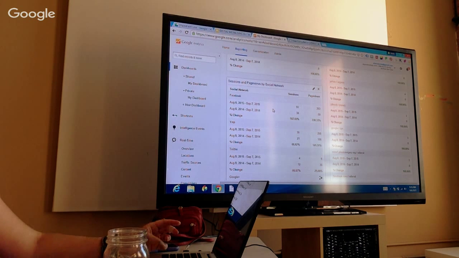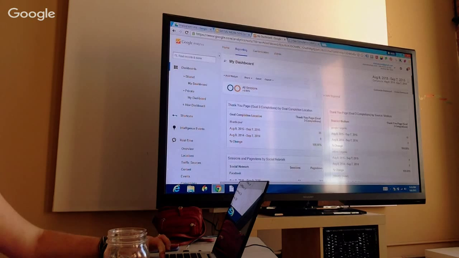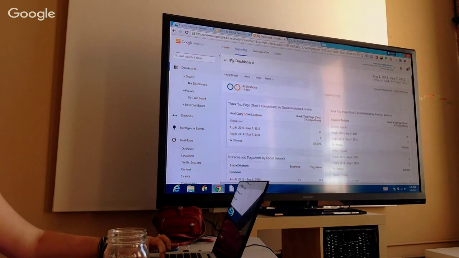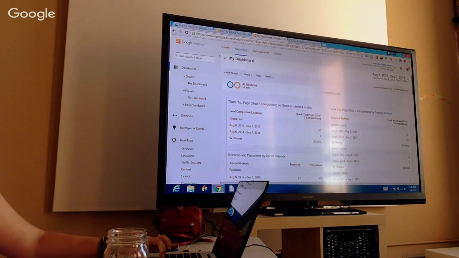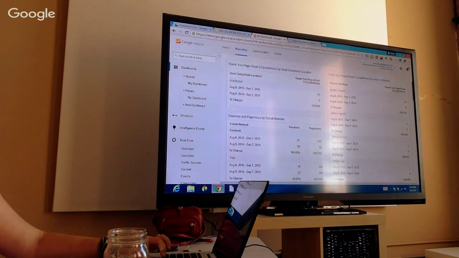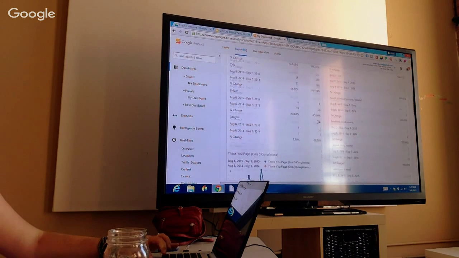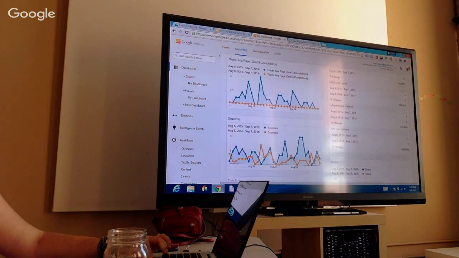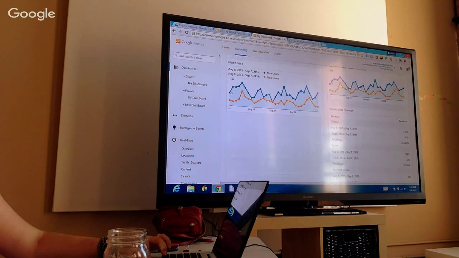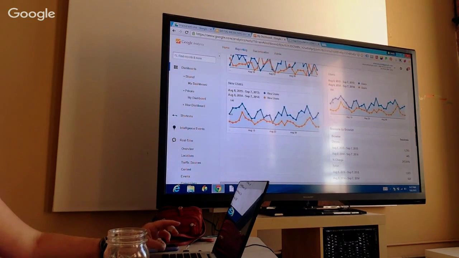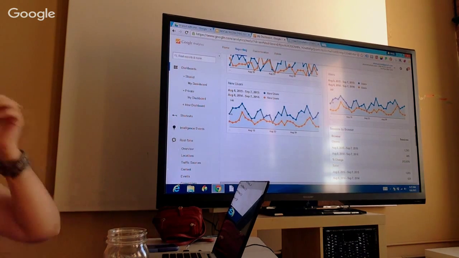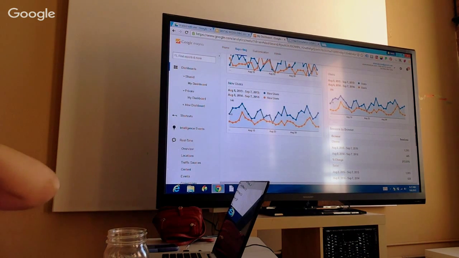Do you have just one conversion goal set here, just the thank you page that this is measuring? So the thing that I'm interested in on this particular dashboard is the thank you page. And then I can go back and say, okay, how did we all get to the thank you page? Because you're measuring the call to action for whatever you're doing. Right. The thank you page comes after the call to action.